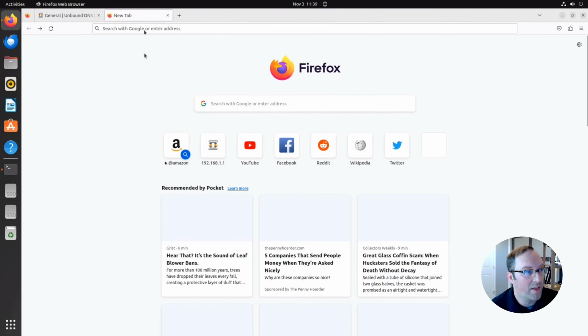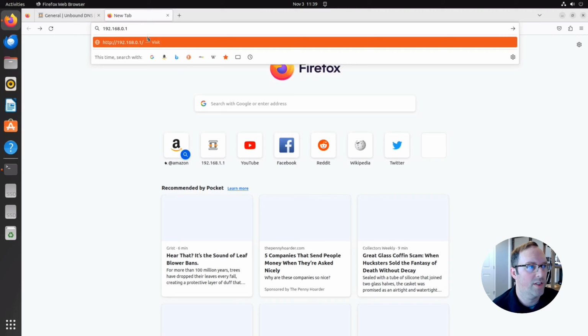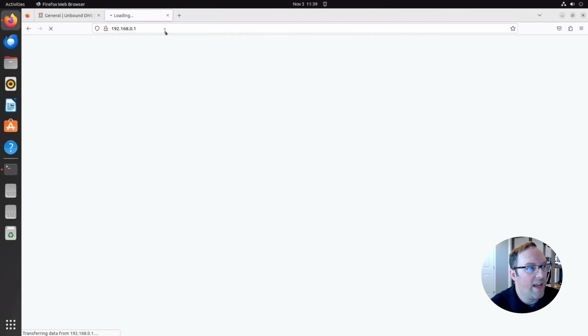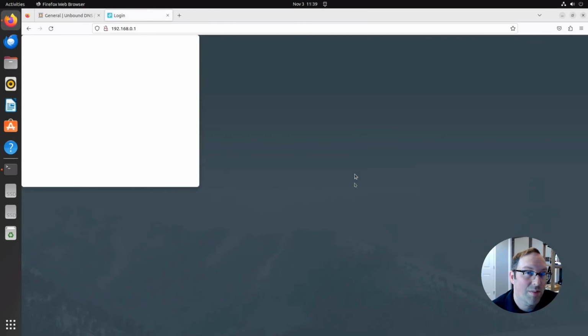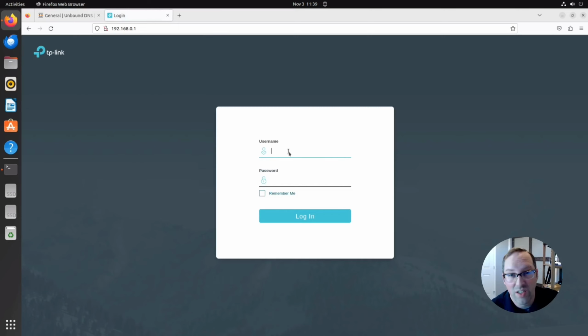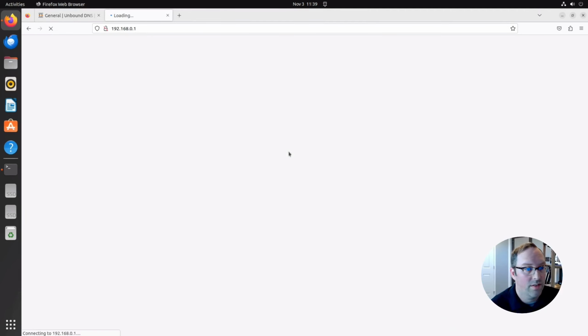Okay, so now I'm going to type my switch's IP address in here, which is, like I mentioned earlier, and hit enter. And now it's going to take me to the TP-Link login page, which takes a second to load. This TP-Link switch's web interface is a little bit slower than some of the other TP-Link switches I have. I'm not sure why, but it doesn't seem like it's a very fast switch interface, but it works. It's not too bad once you get logged in. So it's going to be admin by default. So let's do that.